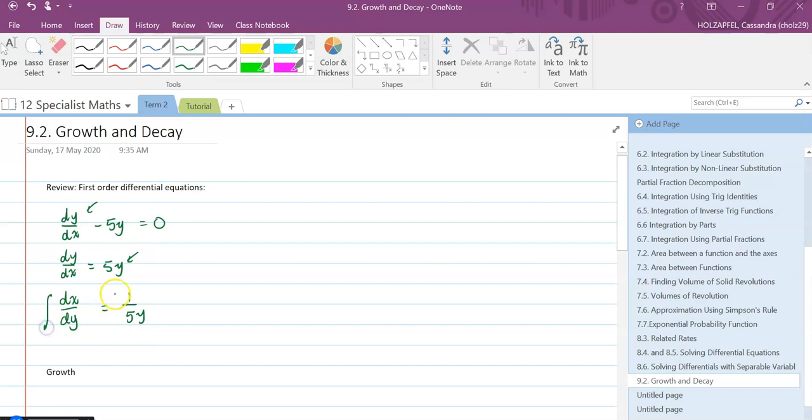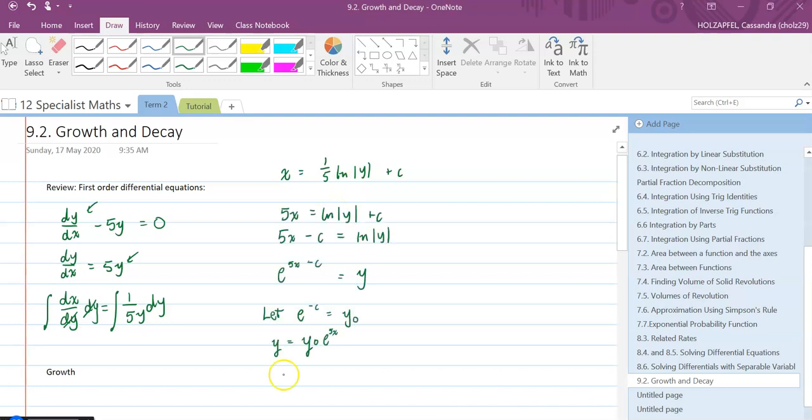So now I can take the integral of both sides with respect to my variable y, and in this case these are going to cancel. I hate that term, but it's the best one I can think of to cancel these two dy terms. So now we have x is equal to 1/5 ln y plus c. So we could now rearrange this and solve in terms of y. So here I've rearranged to solve for y, and I'm pretty sure you guys would have seen a formula pretty similar to this in the past when looking at growth models.